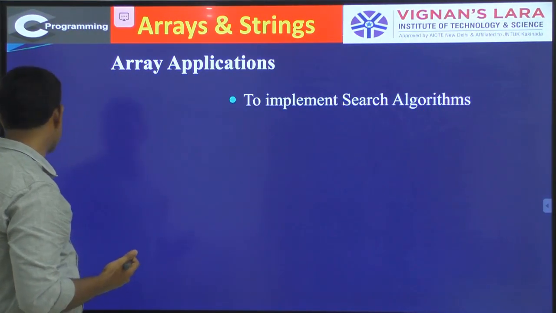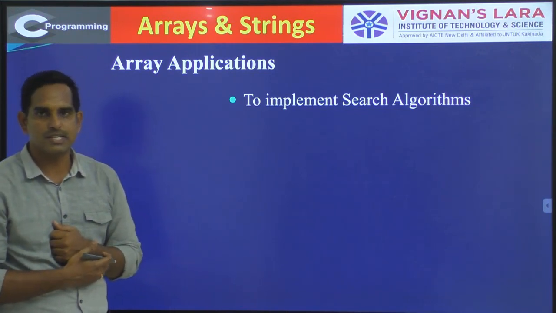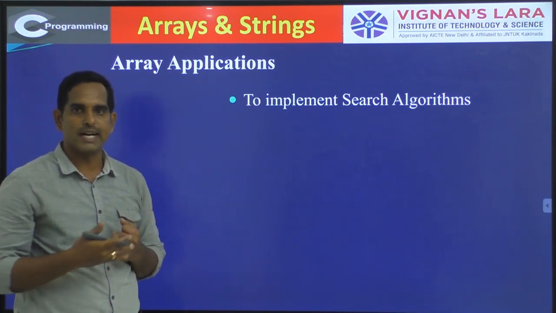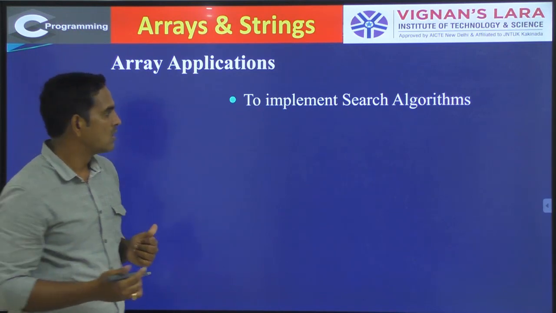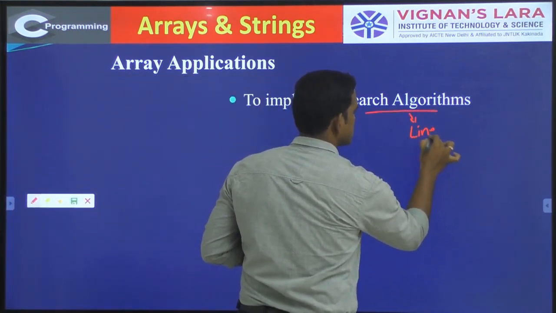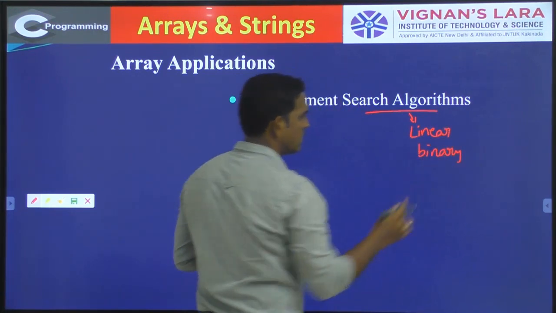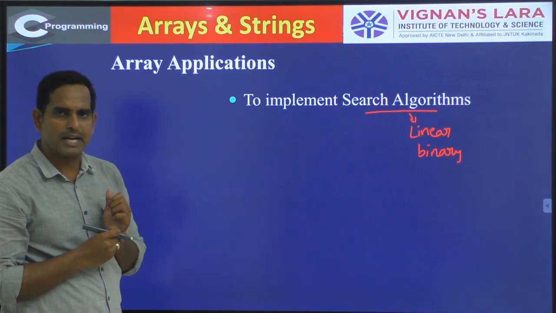The third application is searching algorithms. You will be learning about the searching algorithms while you go for your data structures course. So we'll be having two searchings. One is, we'll be calling it as linear search, and the other is binary search. Okay, we'll be having linear search and binary search.